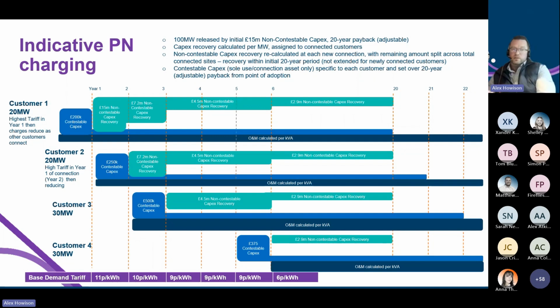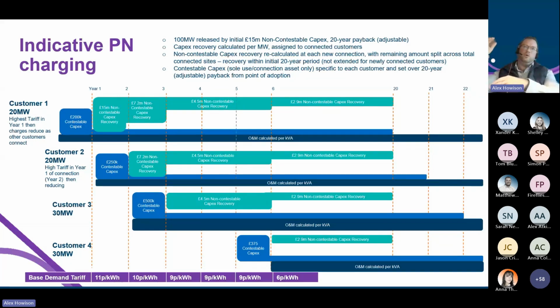But as customer 2 connects, then customer 3, and then eventually customer 4, the numbers are adjusted based on what's been paid up to date, but keeping to the original timeline to have that initial investment repaid. So each time a customer connects, each time capacity ramps up, we can set the model to deliver a certain tariff reduction, and almost work on a cap and floor. We'll know what the highest and lowest tariff is for an equivalent connection from the local DNO, thanks to the fact that they publish their prices.